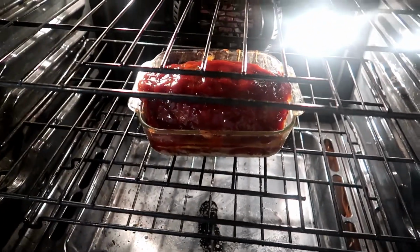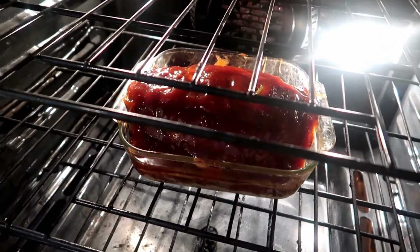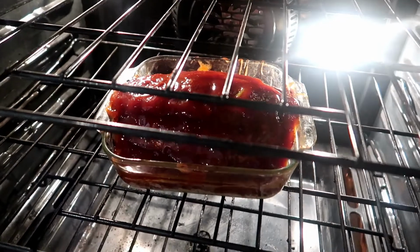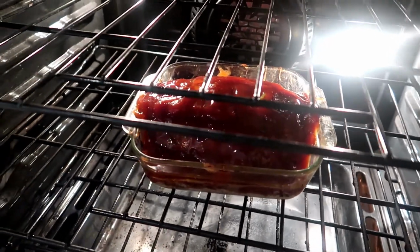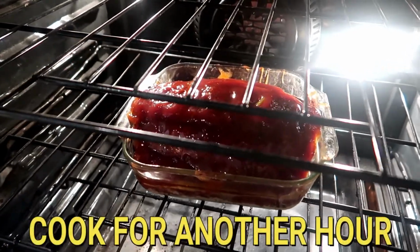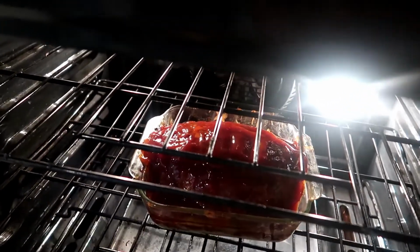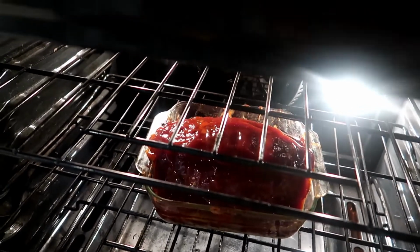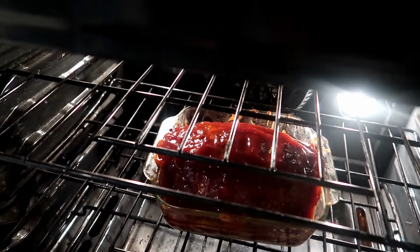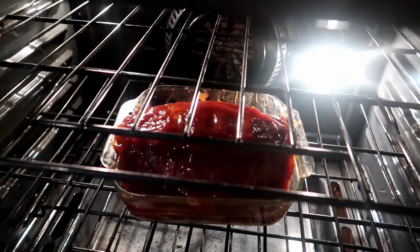And I ain't gonna even call it sauce. I'm gonna say that magic Dad's way, bomb way, seared sauce, baby. That sauce gonna be baked on there. That's gonna be some bomb baked sauce on the best homemade meatloaf that you guys ain't ever had in your life until you came to Dad's Kitchen.